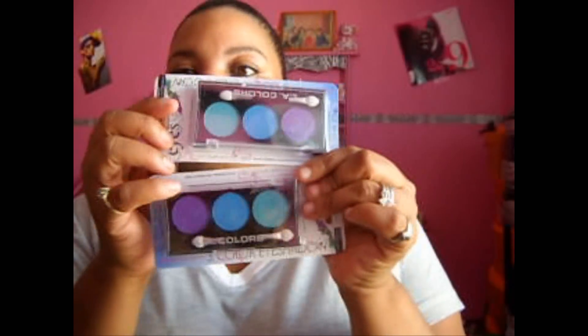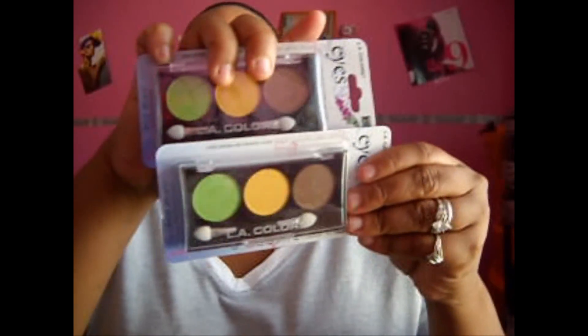I got Southern Belle — two of those. I also picked up two of the Lemon Grove. I'm going back to get more this weekend. And I picked up Moon Rock — two of those as well. Guys, when I saw them I was like, I almost had a heart attack. Oh my God! My store was on the waterfront and I got them. I think that's it from the Dollar Tree.